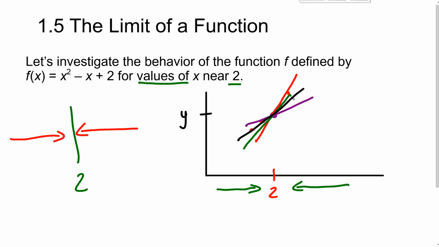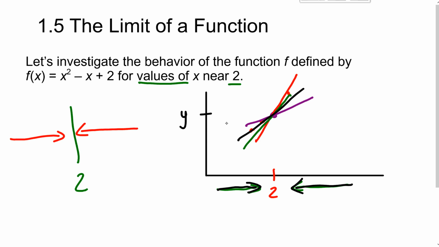So this is kind of the idea of the limit. As we approach this value of x, what are our slopes approaching? We'll also look at what the y value is approaching, but in class we were talking about what that slope is approaching. What's the slope getting closer and closer to? What number is it getting closer and closer to? That's the idea of a limit.